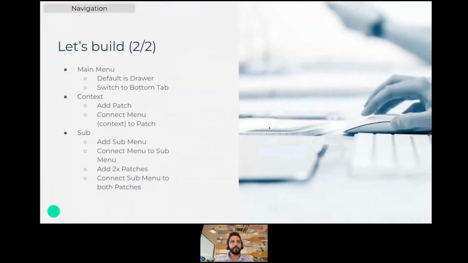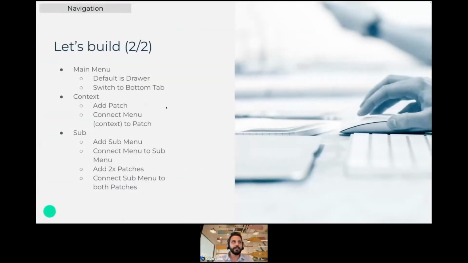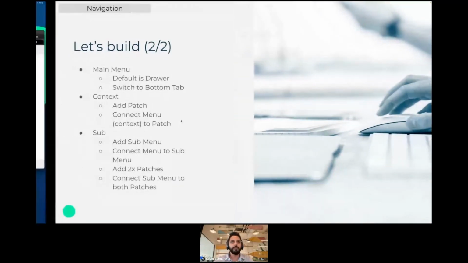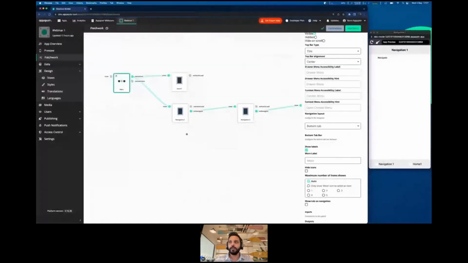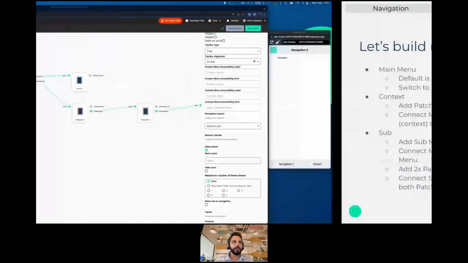All right, that's bottom tab. Next, I mentioned things being out of context. So in the app world, it just means that you can be in the middle of something, like down into navigation 3, but you can pop up and do something else. So let me just showcase that really quickly.